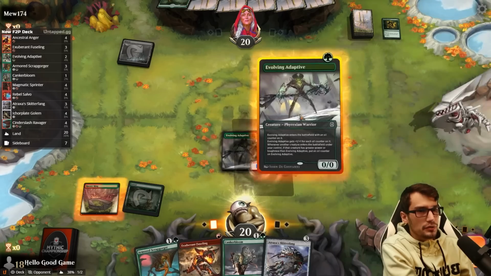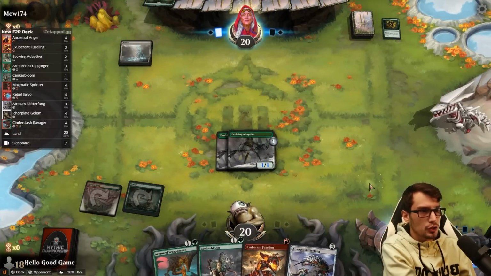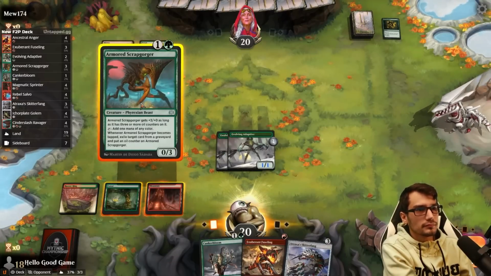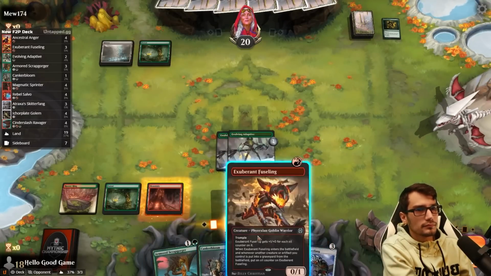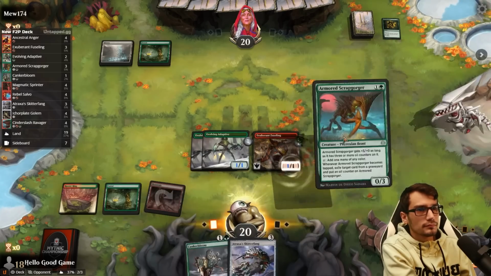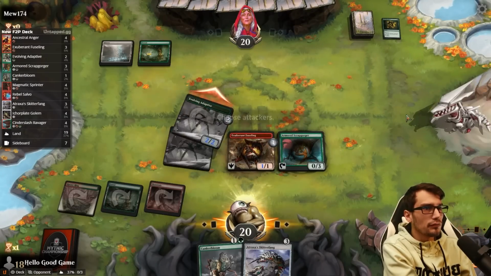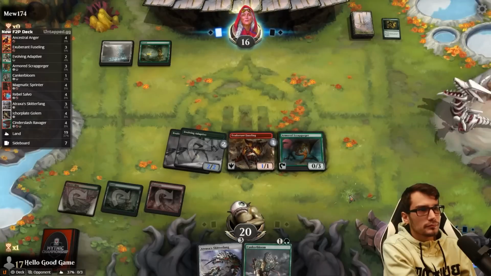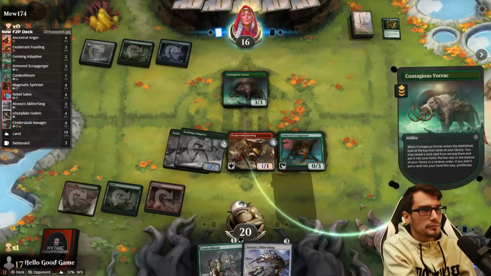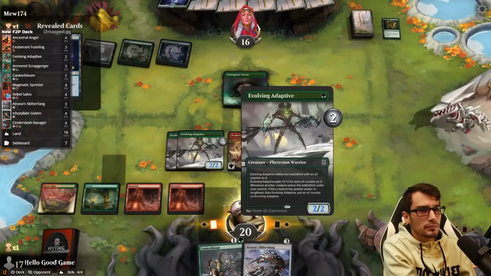Need to double drop these Adaptives. Then play the Scrap Gorger, push them both up. Not a bad start. Hit for 4, down to 16. Cranker Bloom pushes the Adaptives up, which might be our best bet. Skitterfang does not. We can do them both, though.